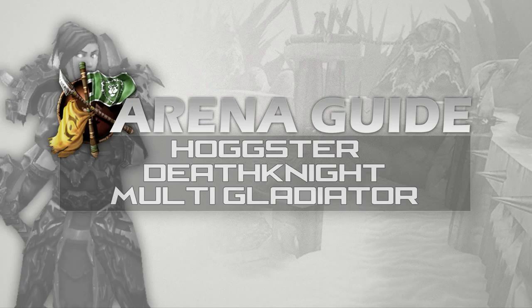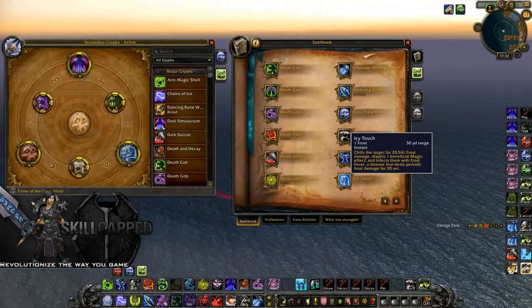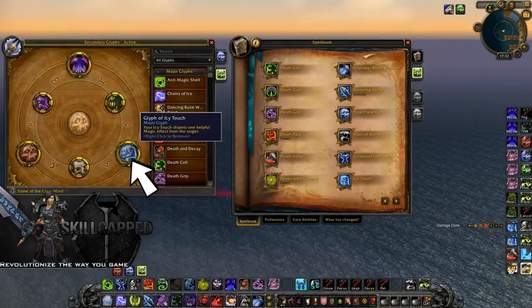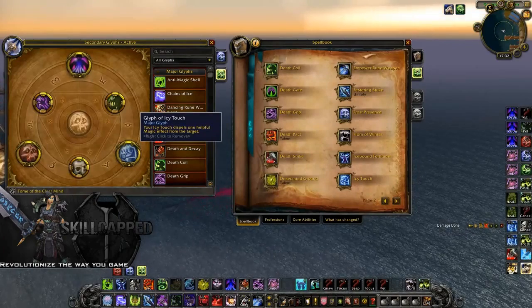To begin with, let's start by getting an understanding of the ability itself. Icy Touch is an instant cast spell that costs 1 frost rune, has a 30-yard range, and puts Frost Fever on the target. When you take the Glyph of Icy Touch, it turns your Icy Touch into an offensive dispel, which allows you to dispel buffs from your enemies or mind control from your teammates. The Glyph of Icy Touch is a mandatory glyph and you should never switch out on any occasion.